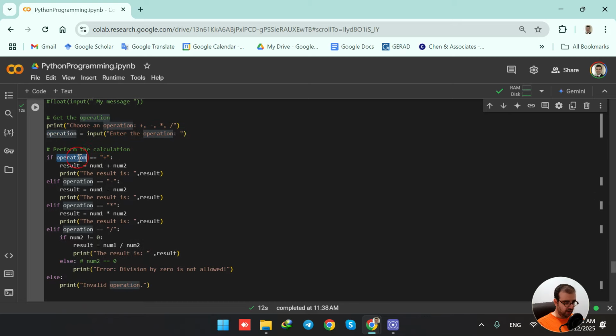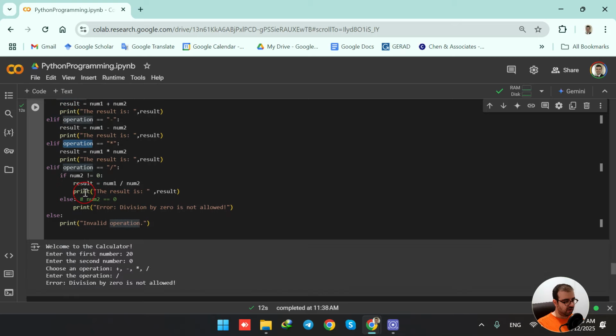It checks to see if operation equals plus. No. Then this part is not executed. It jumps to the next elif, operation equals minus. No. Then it does not implement this part. It jumps to the next elif, operation equals star. No, it does not implement this part. And then finally it says operation equals slash, which is division.